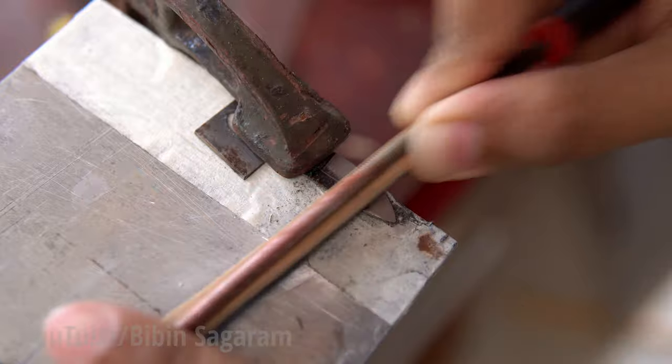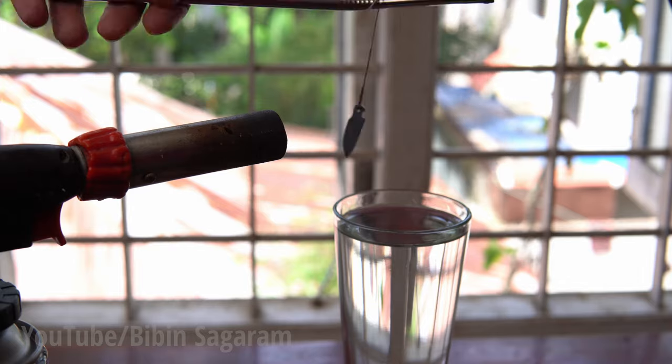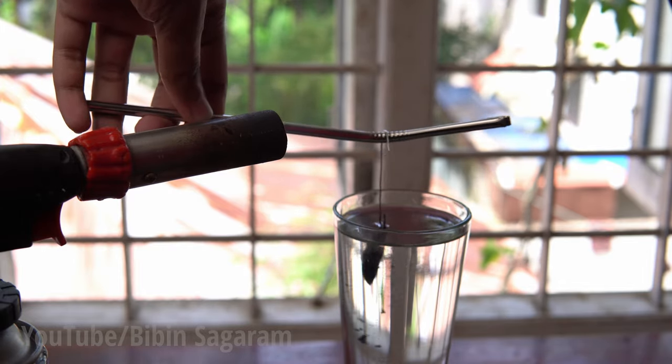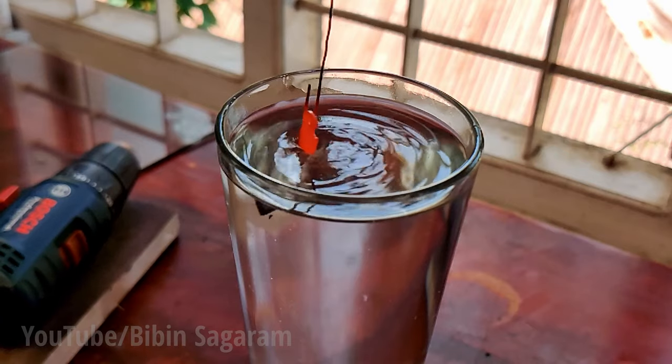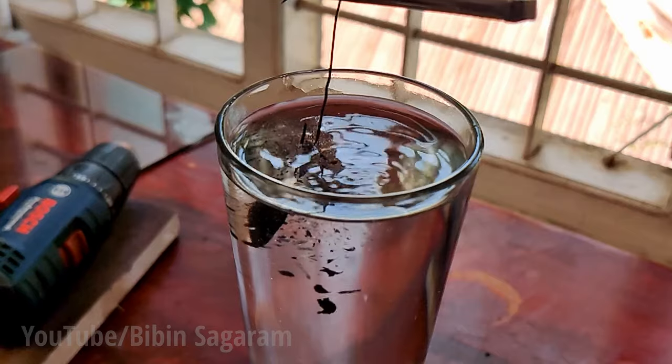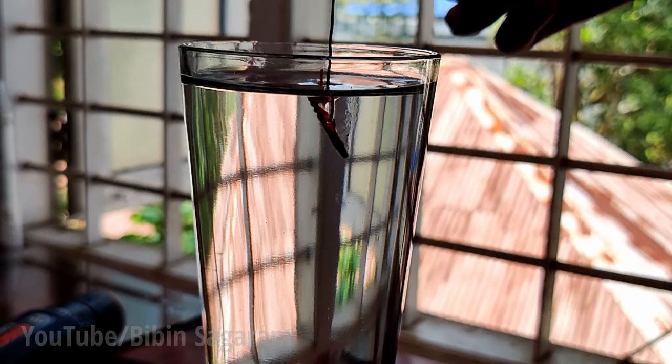Now that the blade and lock are ready for heat treatment a bent paper clip is used to hold them. First for hardening the part is heated above 750 degrees celsius and quenched in water. Since iron won't stick to the magnet at 750 degrees celsius it can be used to test whether the blade has reached the desired temperature. Black flakes coming while quenching the blade is ferric oxide developed during heating.